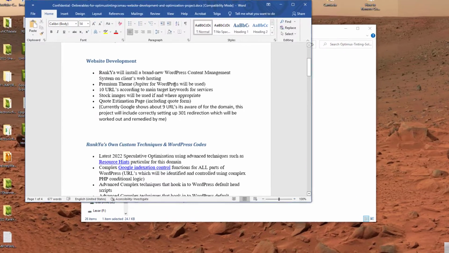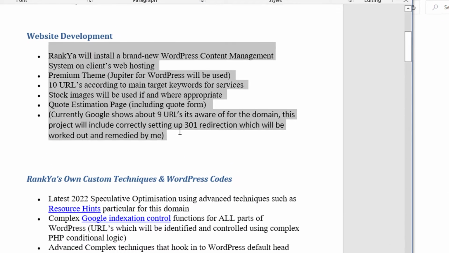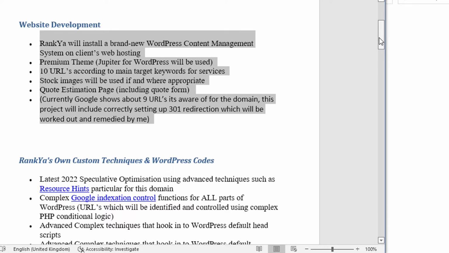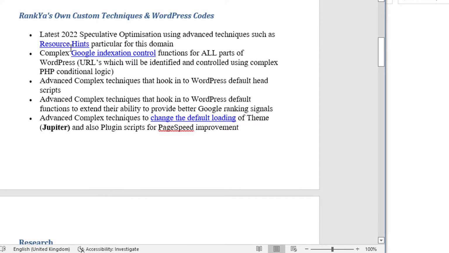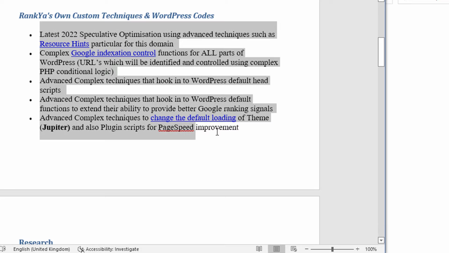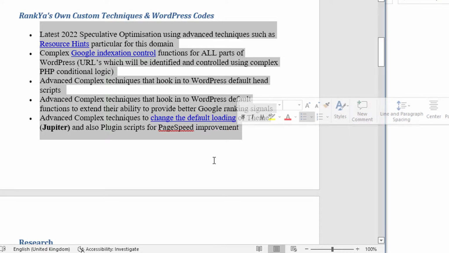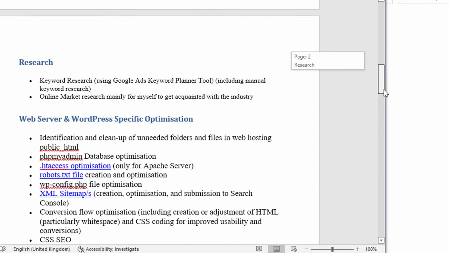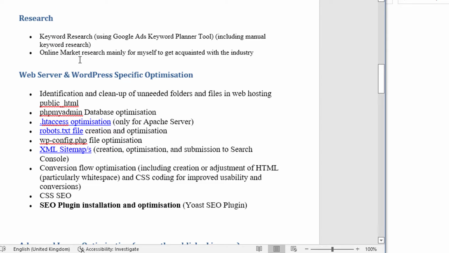I'll zoom in to show you what we've agreed on and all the techniques that need to go into a web development project as well as a search engine optimization project. You need to do your keyword research because all success is built on words on the internet. Without words, there is no internet.